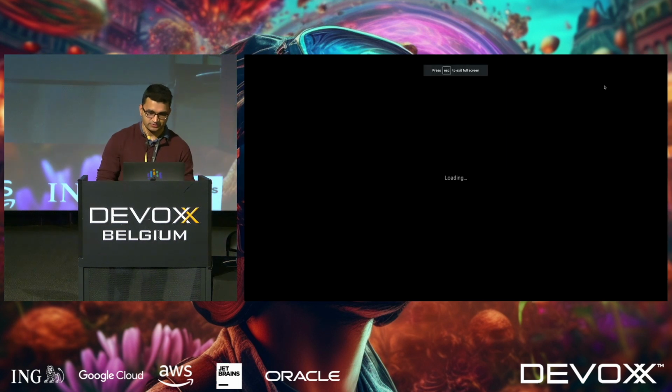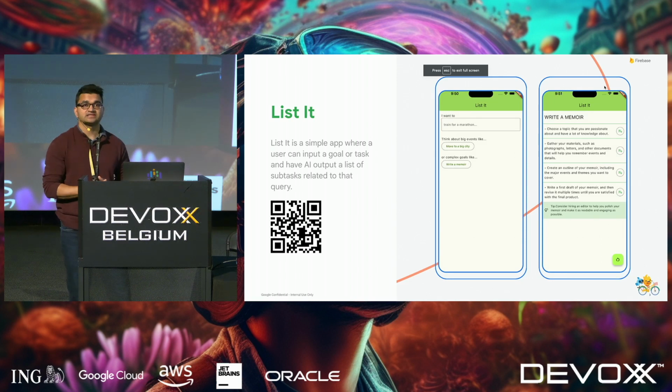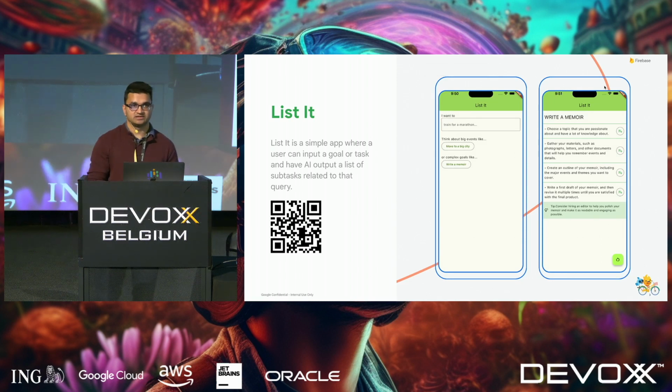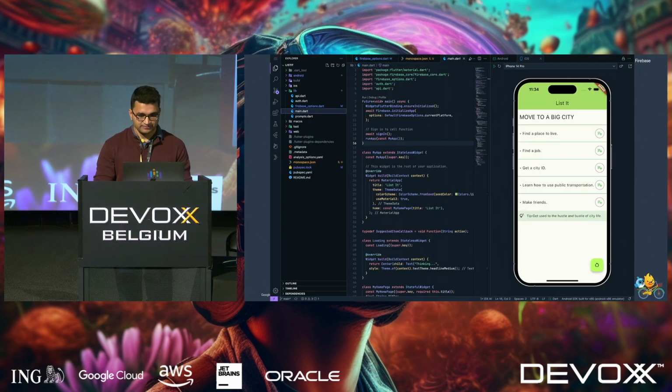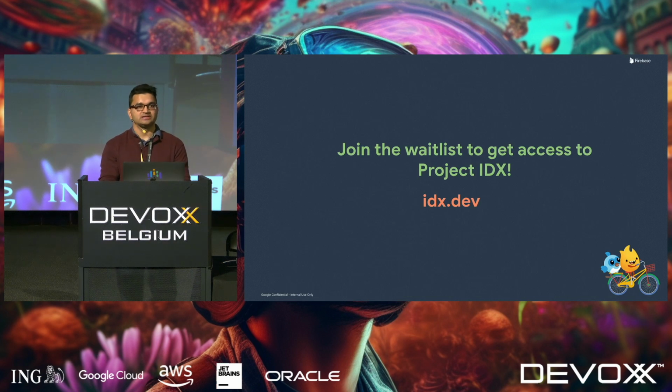Let me click on slideshow. Sweet. So like I said, please scan the QR code if you're interested in testing out this app and modifying it the way you want. I see a few phones taking a picture. Sounds good. Let's continue. So here's a screenshot of an iOS device running the app within Project IDX. Join the waitlist to get access to Project IDX if you like what you saw, and we'll see more of it as we go through the talk.